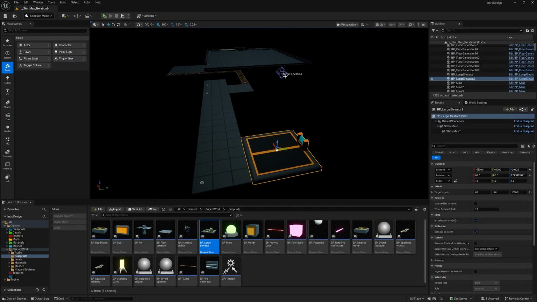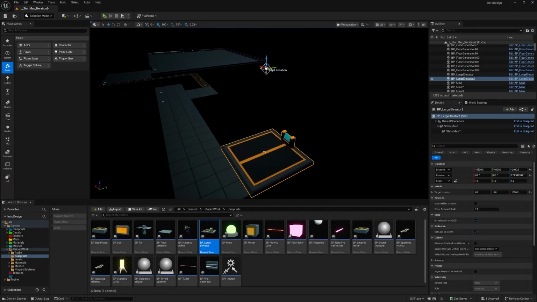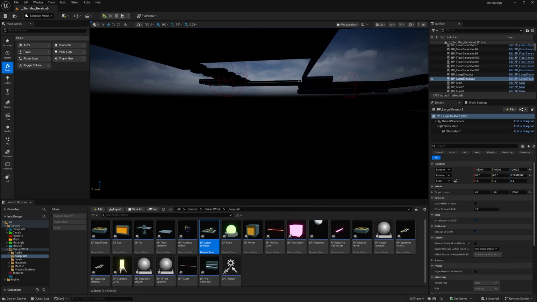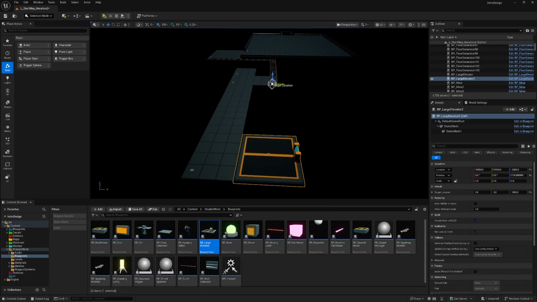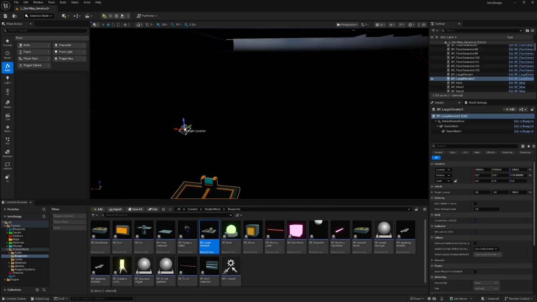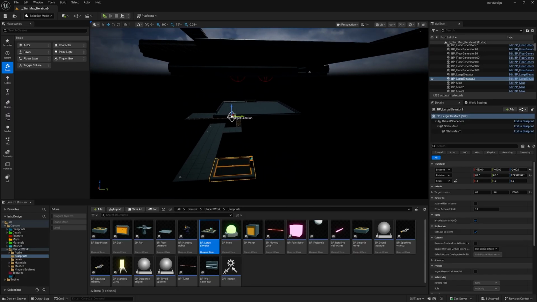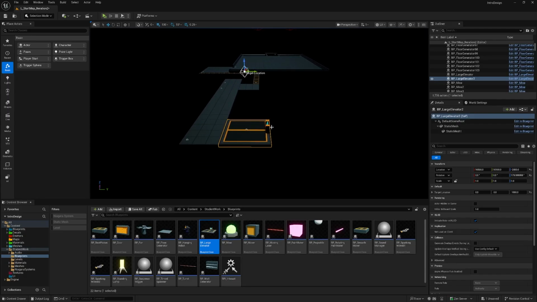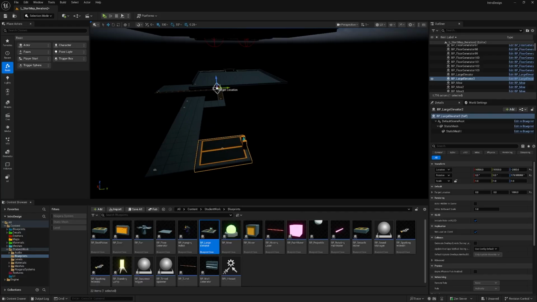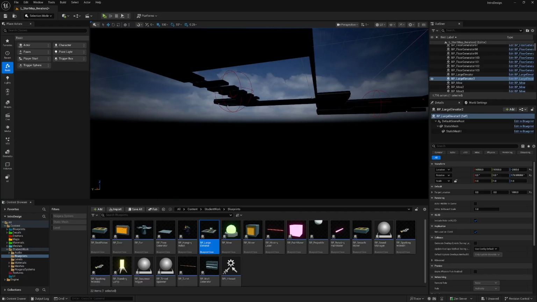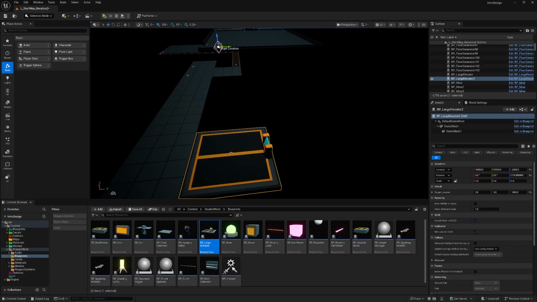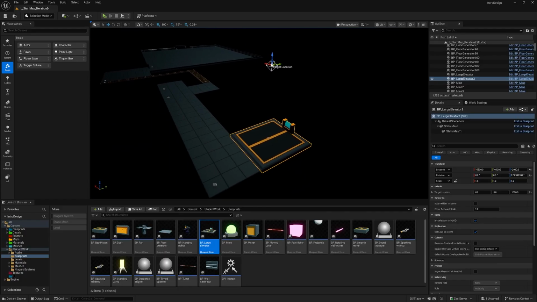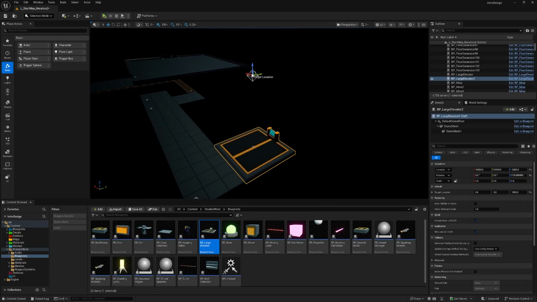So what I'm going to do is I'm just going to have this travel upwards, because looking at where I want to take it, it's not really necessary to have it travel over any further. It would only have to travel over like maybe another 200 centimeters, and it'd look silly. So I think I'm just going to have the lift travel upwards. I'll resume the time lapse and carry on building this out.